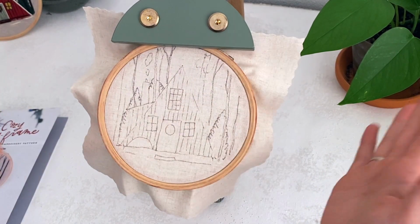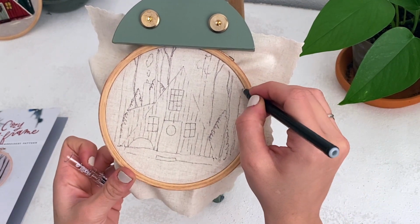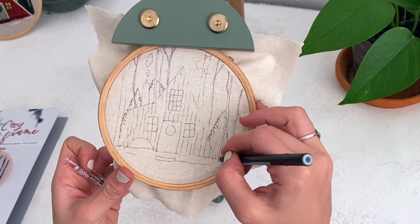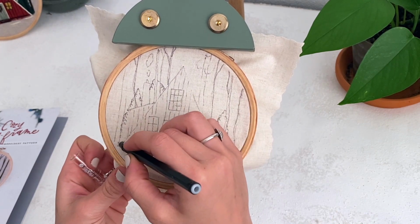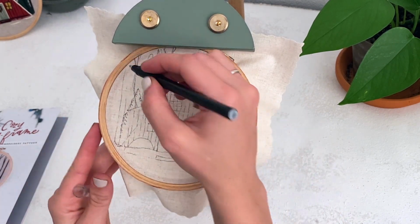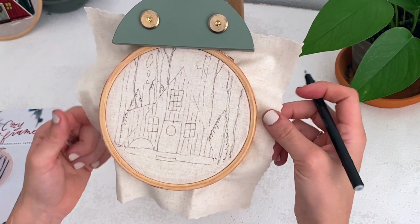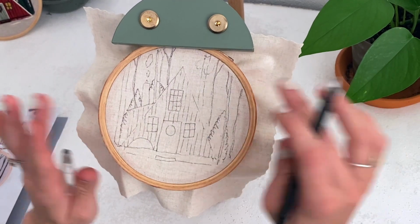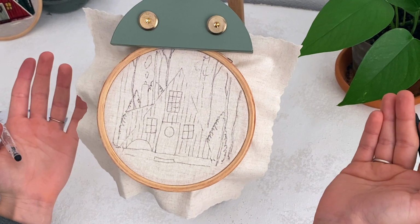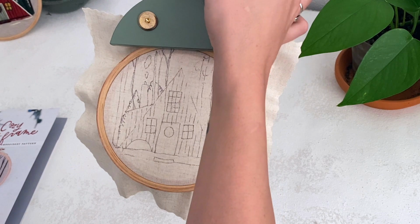Once you have your hoop loaded and you're happy with how tight your fabric is, you can go back with your heat erasable pen and add in any little details you felt like you left out. Here I'm just tracing all the way to the edge of the fabric where the fabric meets the hoop, because I will show you how to stitch all the way to the edge if you want to. If you don't want to mess with the special style of stitching to get it all the way to the edge, you could stitch in the next size up hoop. That would be totally fine as well. Or you could just stitch on the inside of the hoop. So go ahead, once you're ready, grab your needle and we'll go ahead and get started.